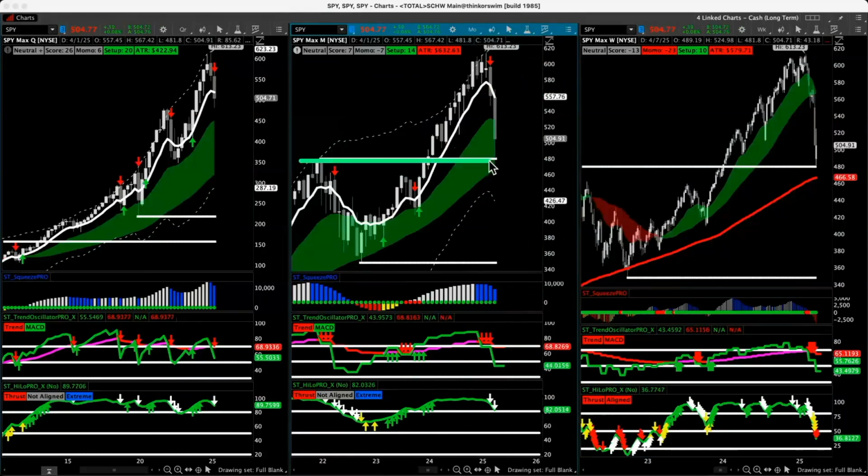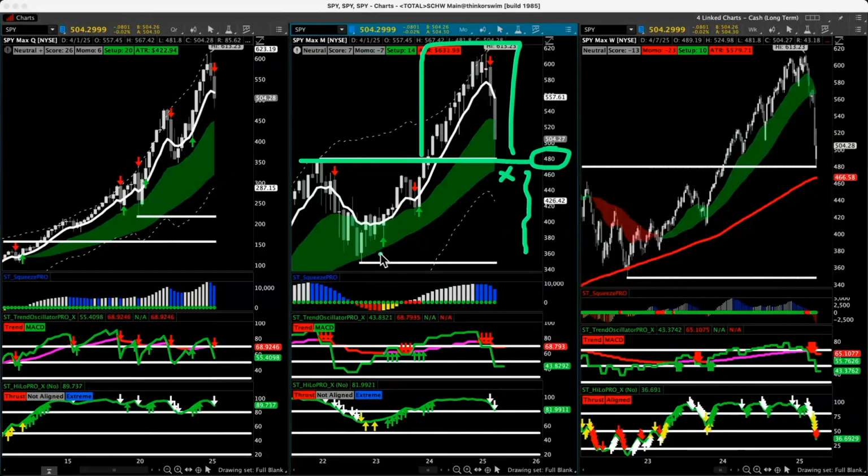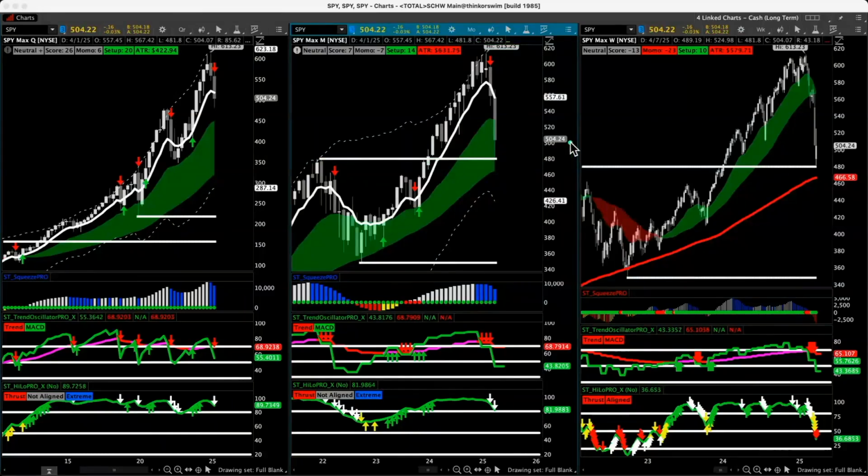But one thing that you're not allowed to do, and this is just a hyper big example of it, is to break out from a level, in this case 480, break out, and then come back and get below the level. Because what happens then? If you do that, that typically will put you all the way back down to the bottom part of the range, which would be about 350, right? So that would be another 1,500 S&P points. S&P's trading 5,000, so about 3,500 S&P would be kind of the initial target. Okay, so I wanted to show you that.